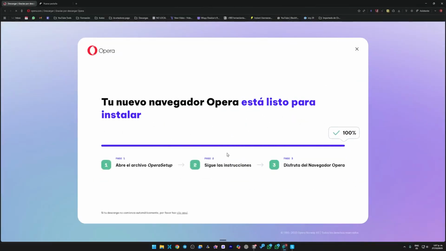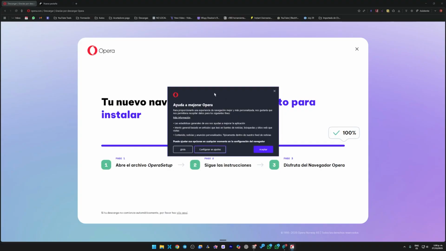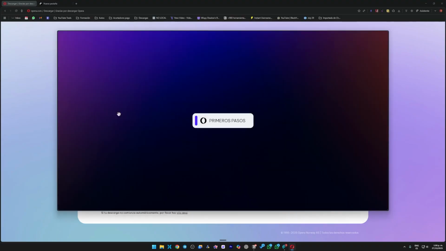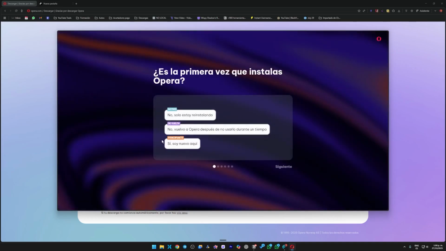We simply click download now here and we can download it. This VPN will be accessible on the devices where you can install Opera, so if Opera is available for iOS or Windows or Mac, then you will have the VPN available there. So we run the installer, click accept install. Here you can configure this if you wish. And it's starting. This is the Opera installer. We just wait, and here you configure it as you desire, and that's it.